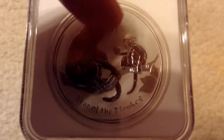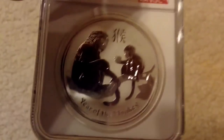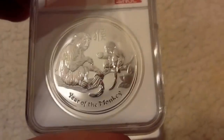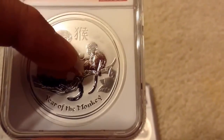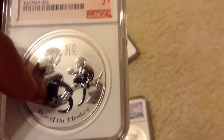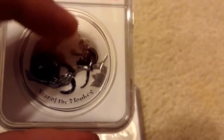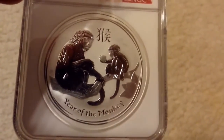I know a lot of you guys have this coin, though at the same time I know not a lot of people actually like this design. But I beg to differ — I really like this design. I like anything that has a monkey in it, which is evident by my name MrMonkeySwag96. I like how there's a mama monkey sitting on the branch with a baby monkey eating what appears to be a coconut or a citrus fruit. And I like how there are multiple levels of frosting on this coin — the devices are brilliant, the foreground has a really frosted matte finish, while the tree branch has a different level of frosting from the foreground. That's what I really like about the Perth Mint Lunar coins.